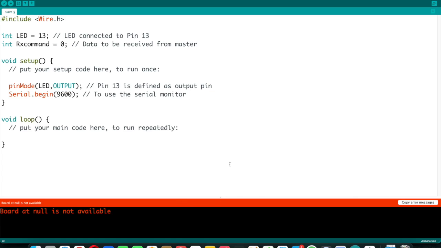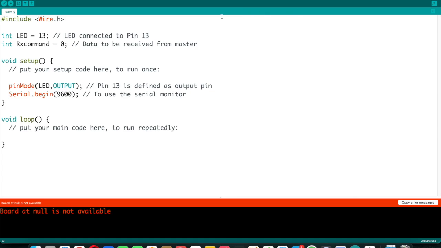However, if you open it and you click on the serial monitor, you can choose one of the rates, and we choose 9600, and every 500 milliseconds the Arduino Uno board, the slave board, will actually send hello to my laptop to be printed or displayed on the serial monitor. So actually Serial.begin(9600) is just to use the serial monitor on my laptop.